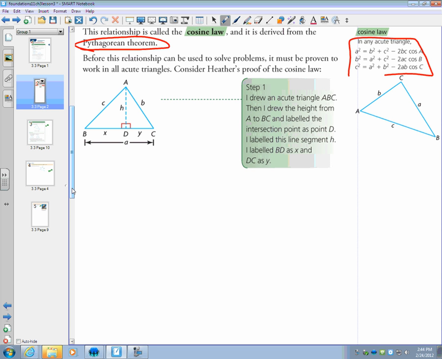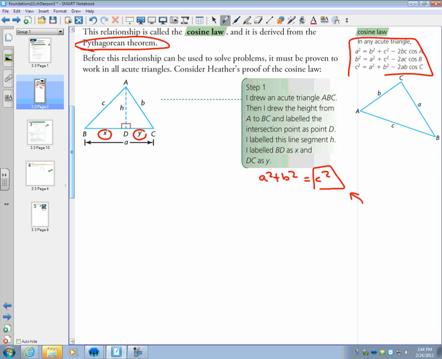And the one thing that we do need for this is, instead of this whole length being called A, well, it is still called A, we're going to look at this point X and this point Y as those two sides there, so we can use Pythagoras. Just a reminder, Pythagoras is A squared plus B squared equals C squared. And it doesn't matter, A and B can be any leg, so any of the short ones, but C has to be that hypotenuse.